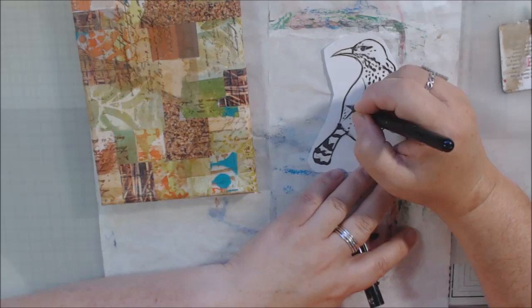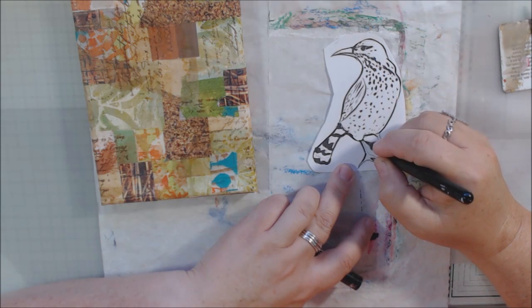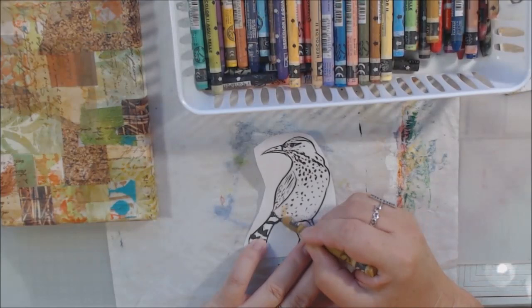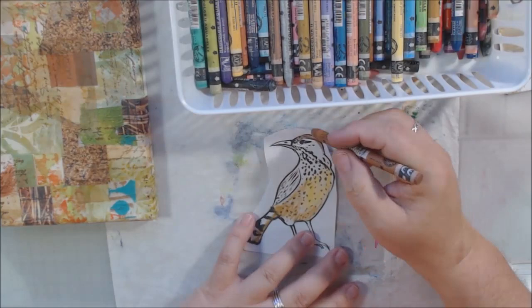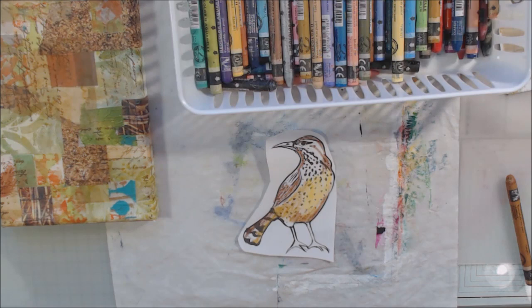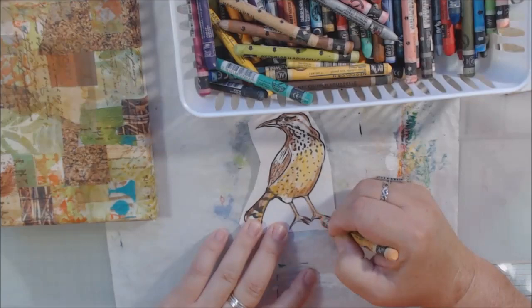Here's the little pencil sketch of the cactus wren I made this morning. I filled it out using a Pentel Pocket Brush pen with black India ink, which is permanent when dry — great for mixed media with layers going on top. I added more of the bird's patterning: the cactus wren has a lot of black dots under its chin and across the top of its head, a creamy yellow underside, brown tones, a white and black stripe across the eye, and a pretty long beak it uses to peck at ants and bugs on cactus.